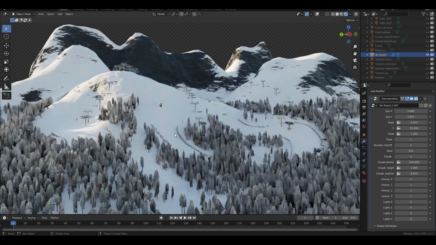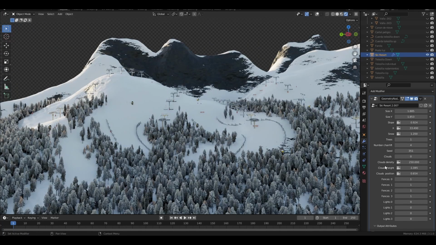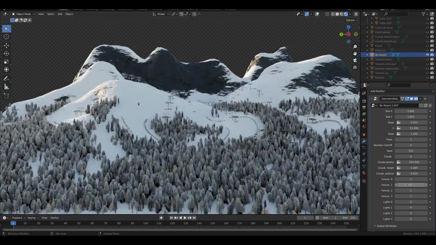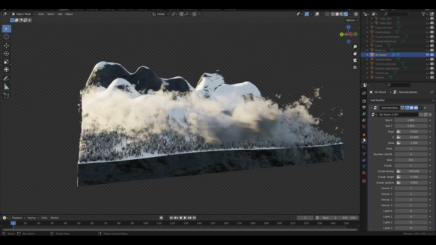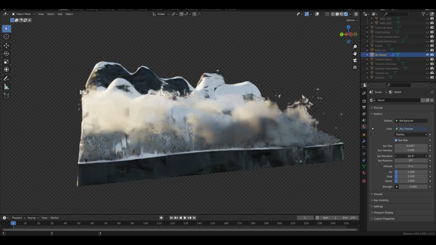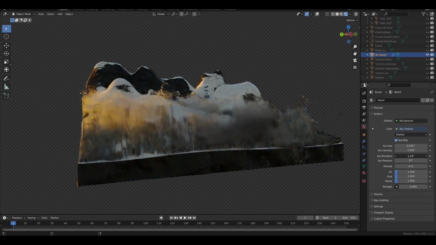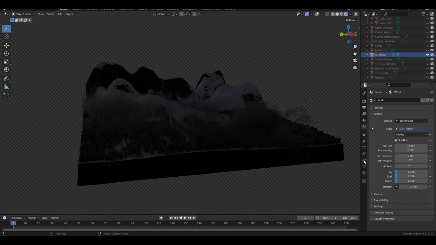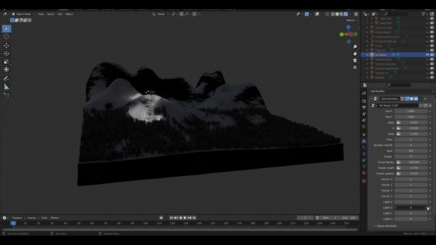Fences basically will delete these fences here on the side of the ski lifts. So if you feel that they are bothering you or something, you can just go and delete them. Now, if I would go more like a night scene here, yeah, you could add some lights. So you have more like a night ski resort.